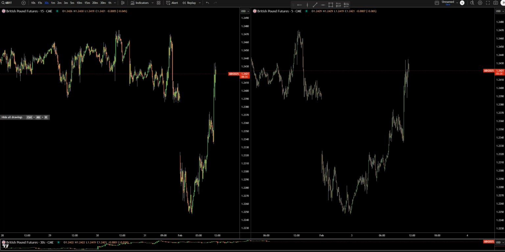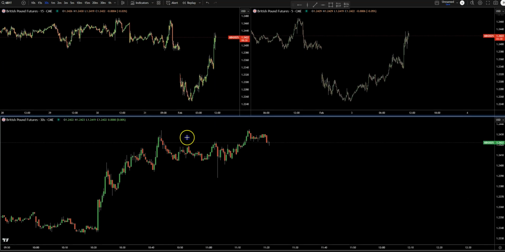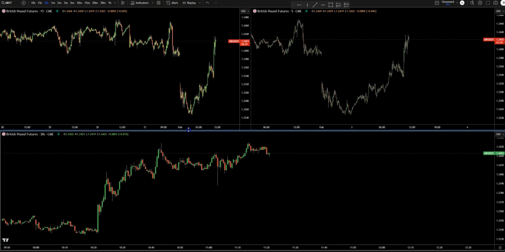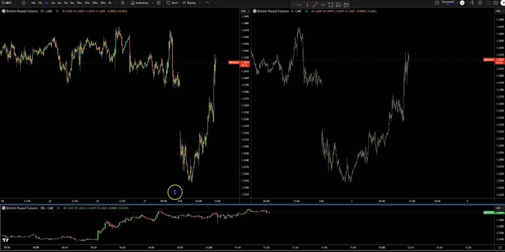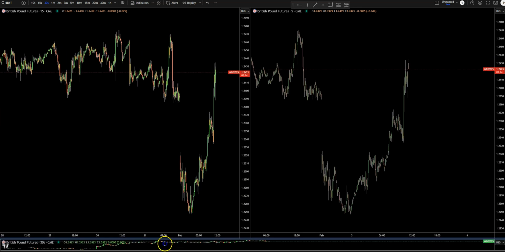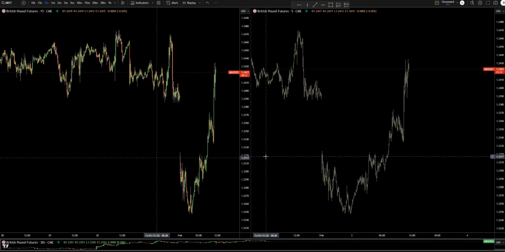So I know you guys see this thing at the bottom here. This is not an indicator. I typically trade with three charts open, three time frames open. So when I loaded the pound on, it loads to all three. So I just scroll that down and get it out of the way.